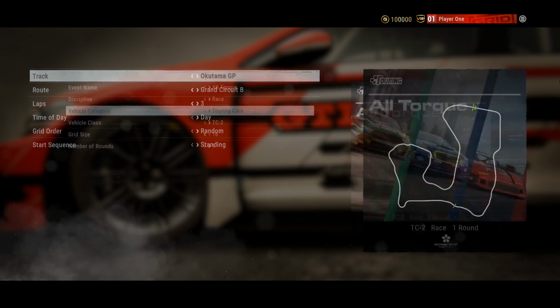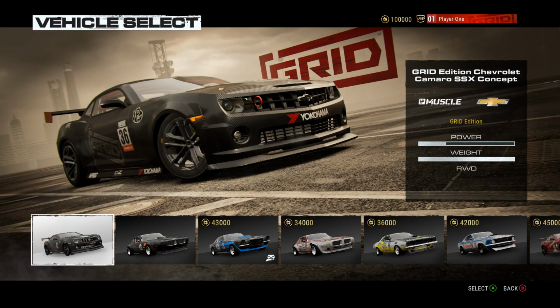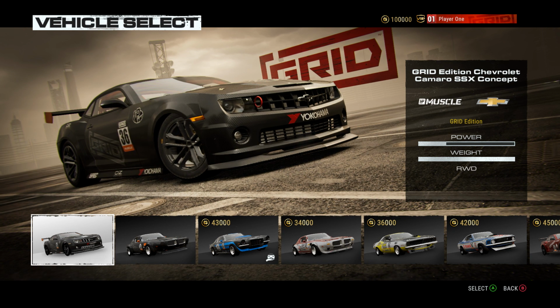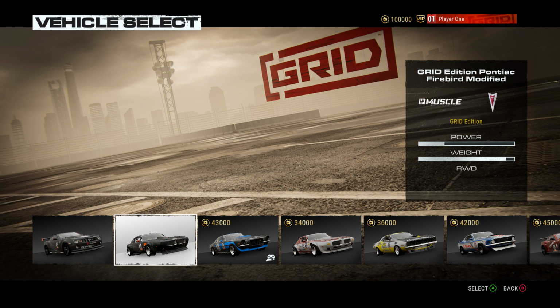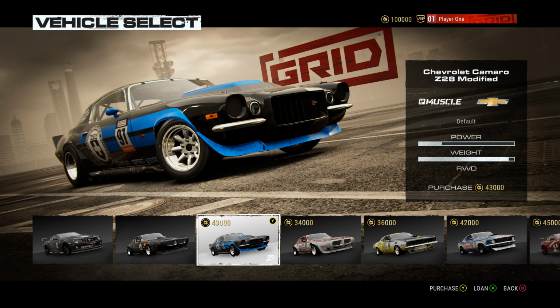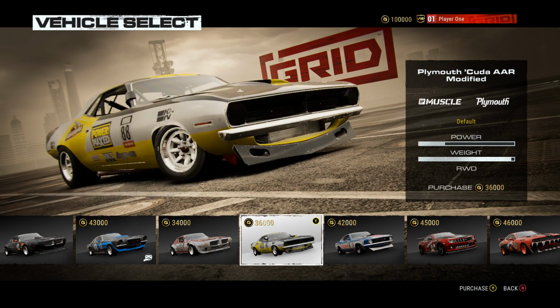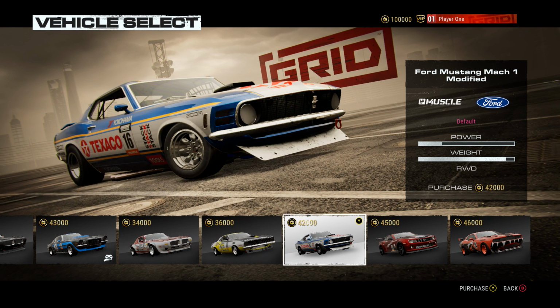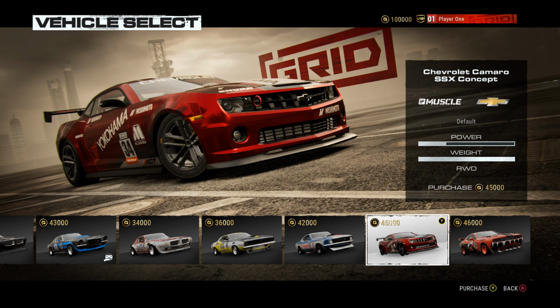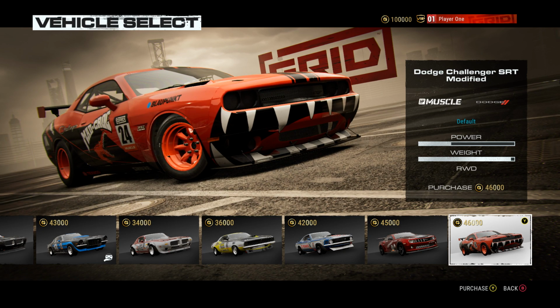So now, what we're going to do is head back and switch to stock cars. Stock cars are quite cool. The stock car class has a lot in it. So we've got the Grid Edition Chevrolet Camaro SSX Concept, the Grid Edition Pontiac Firebird Modified, the Chevrolet Camaro Z28 Modified, the Pontiac Firebird Modified, the Plymouth Cuda AAR Modified. These cars are so cool. The Mustang Mach 1 Modified, the Camaro SSX Concept, and the Dodge Challenger SRT Modified.